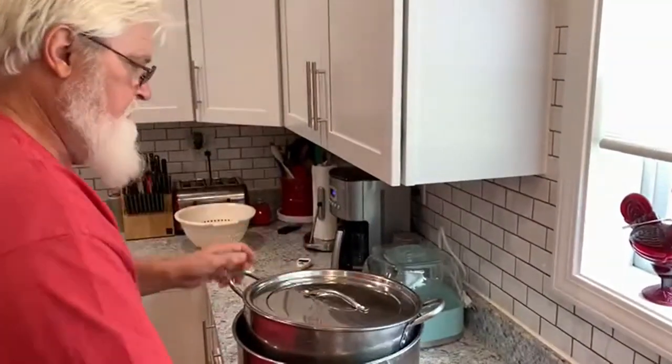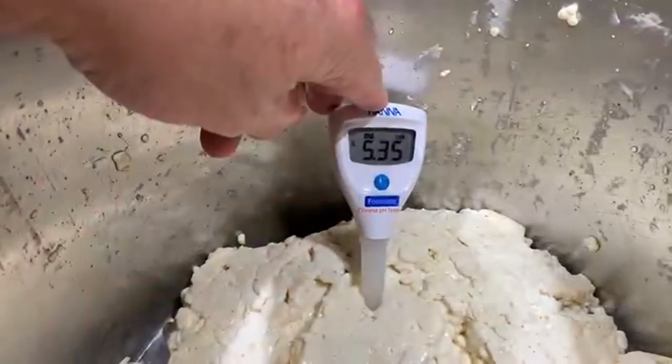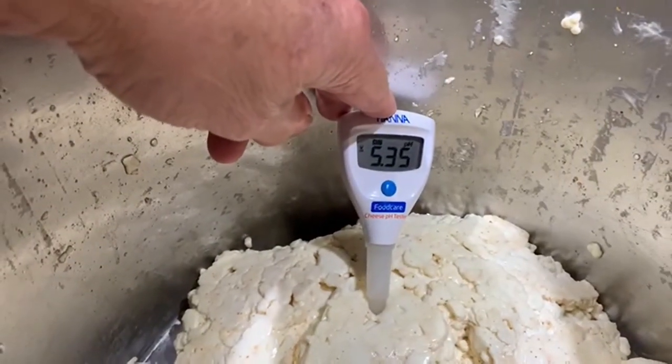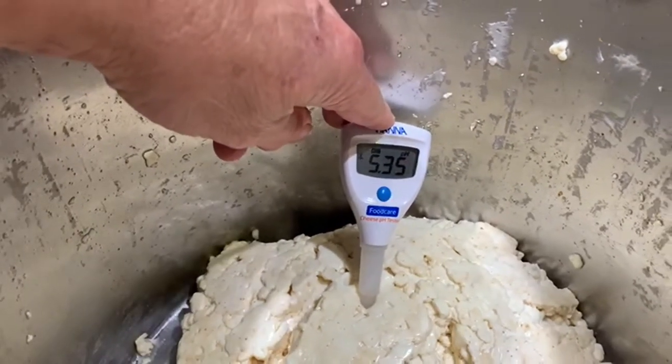Back in the pot, back on the stove. The last batch we made took about 7 hours for a 5 pound wheel of cheese. So put it in your schedule. Okay, the cheese is just about where we want it. So now I'll show you the next process.